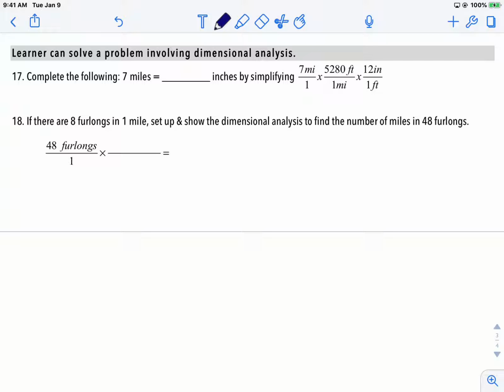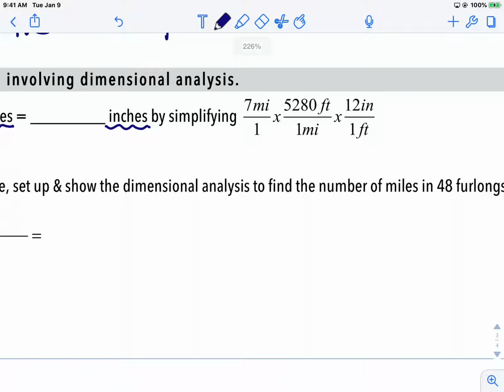Finally, dimensional analysis. We did this with cards where we worked on converting. And we're trying to convert 7 miles into inches. And so we laid this one out for you. And this one says that 7 miles multiplied by that fraction that converts it, multiplied by another fraction to convert it. So these aren't x's as variables, these are x's as multiply signs. And they'd like to know what that's equal to.